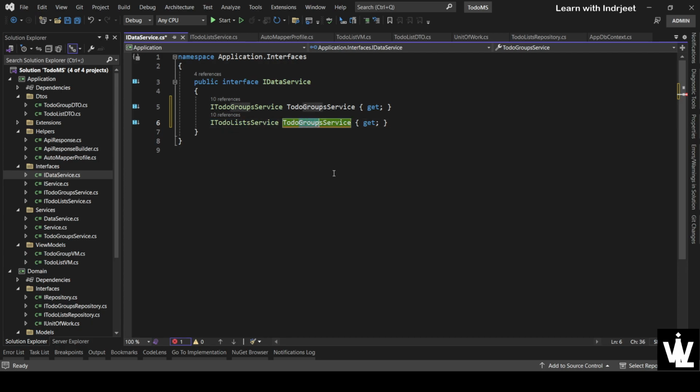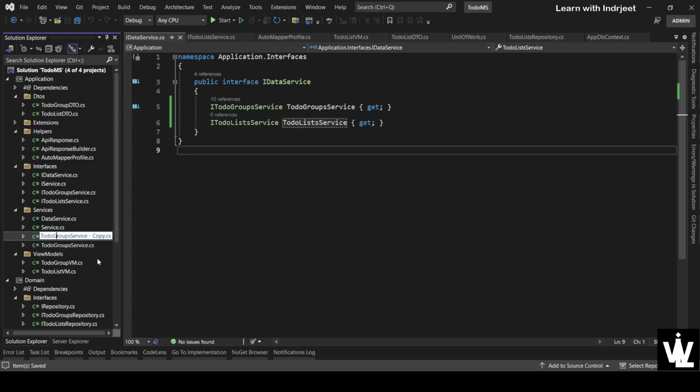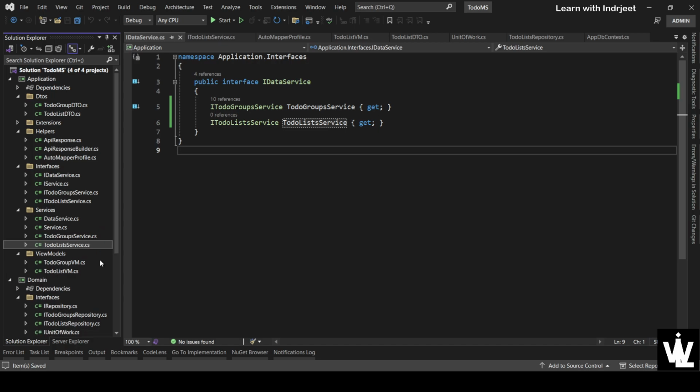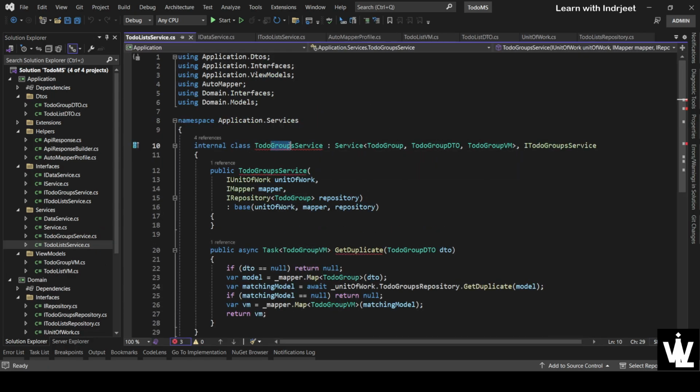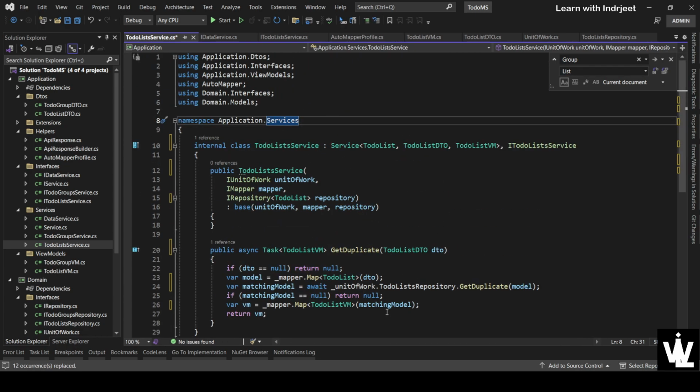So there will be a different service for the lists. Okay, and now we'll implement this ToDoGroupService. So rename to ToDoList, and here also change this group, Control H, current document, the shortcut is Alt A, right? And everything seems fine.